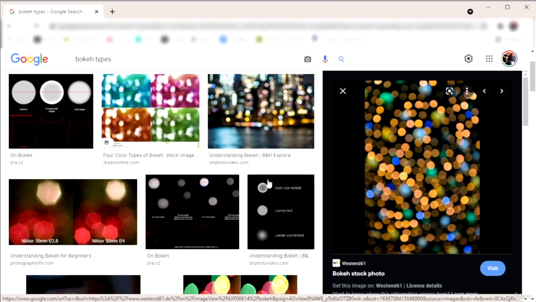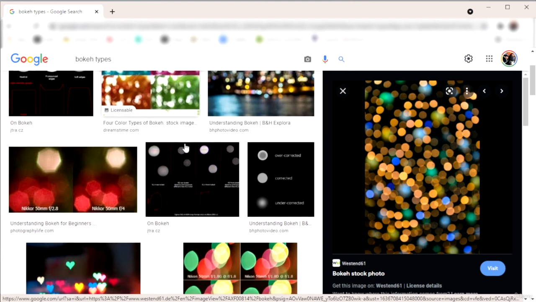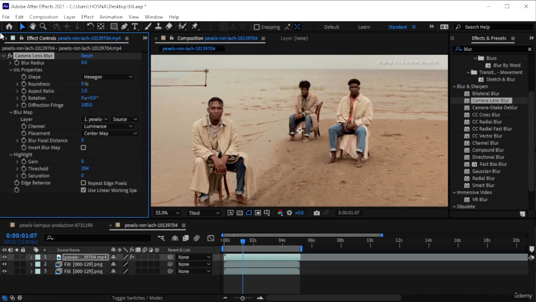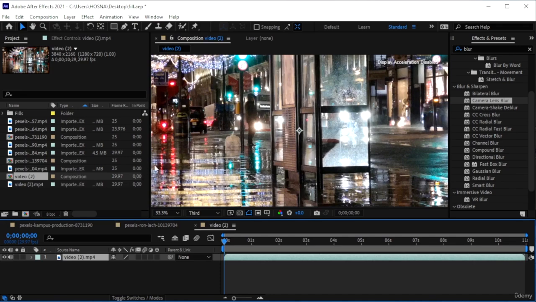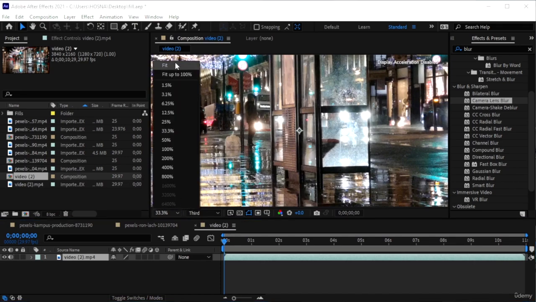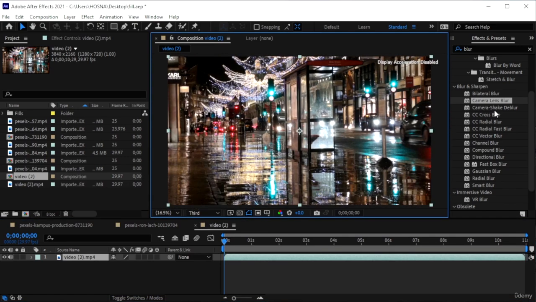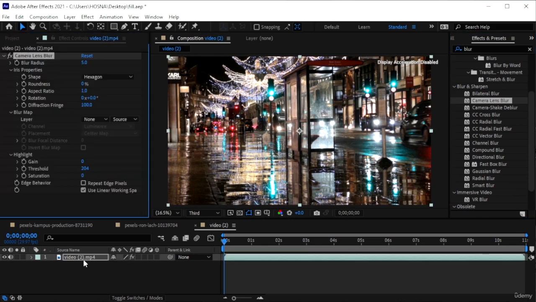But in the examples that we have, we don't really have night lights to see this effect clearly. So I'm just going to quickly bring in an example so we can see how exactly this works. Gonna drag this into this guy to make a composition. You can see here we have some street lights. And we're going to apply this on top. And we get to choose the shape.